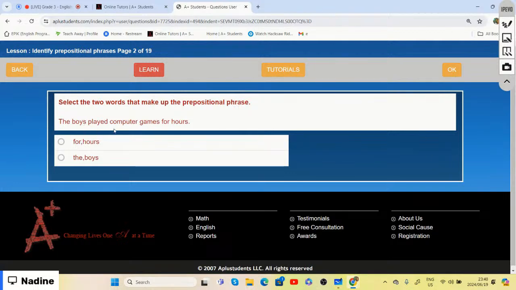The boys played computer games for hours. We need to select the two words that make up the prepositional phrase. Is it for hours or is it the boys?